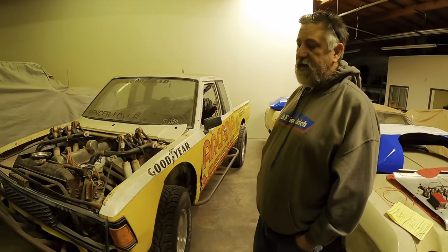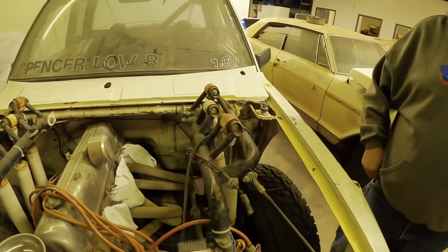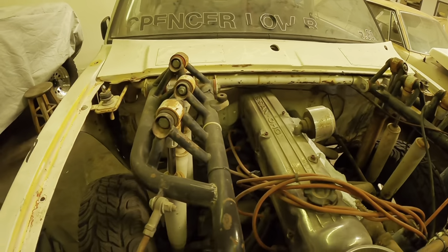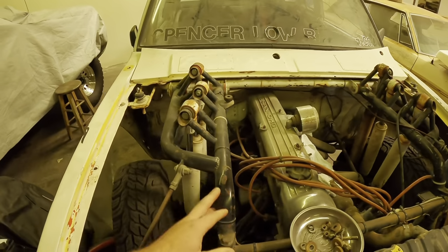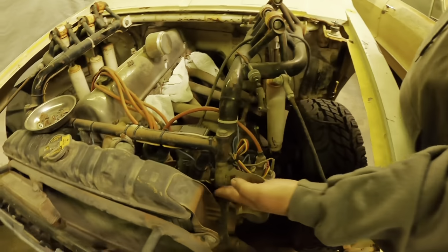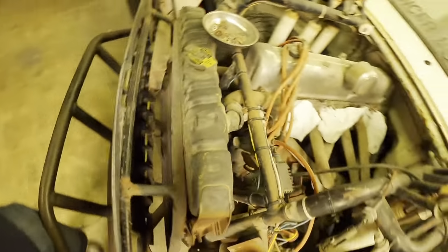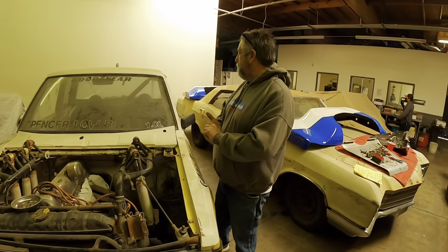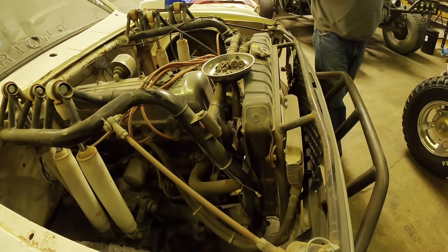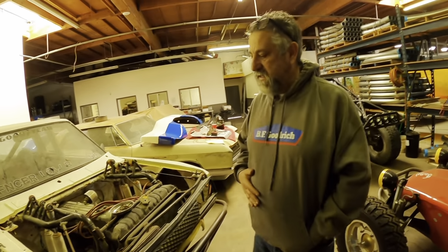I love to be able to see how stuff was done, from the single shear Heim joints to mount the front core support, to some of the shocks taking apart, some of them not. They all seem too long for the truck. Even this removable engine cage shock mount, everything's kind of removable. And from way back then, the dual electric fans. Wow, that's wild. Electric fans weren't even around then. And a power steering cooler. Nobody ran a cooler for power steering. It had an oil cooler in the back. It has so many unusual things in it.